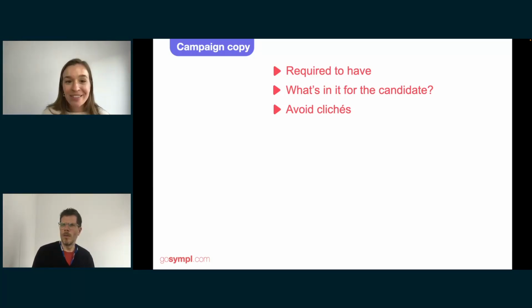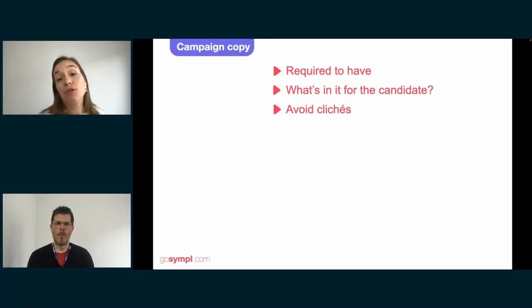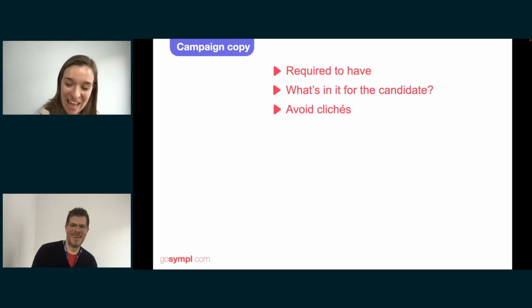Think about the one absolute requirement, and then think also about what's in it for the candidate, because you're targeting passive candidates that might already have a job. So you need to think about what is unique about your function or your company, so people will click on your advertisement, because they're scrolling 160 meters on average a day, which is a lot, so you need to pop out with your advertisement. And then avoid cliches, think out of the box. I know that's also a cliche, but you know what I mean.